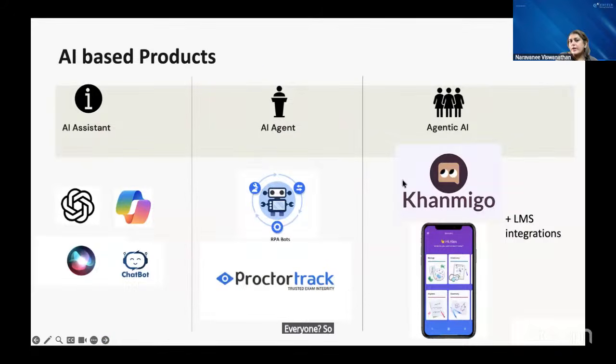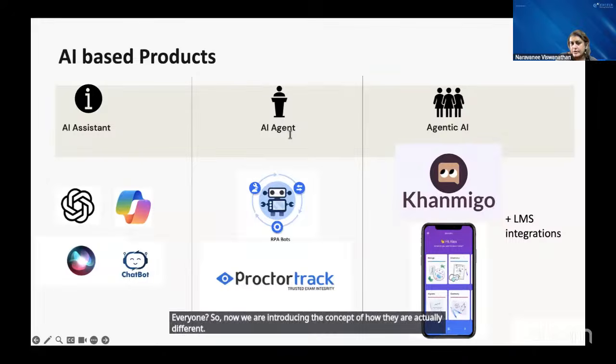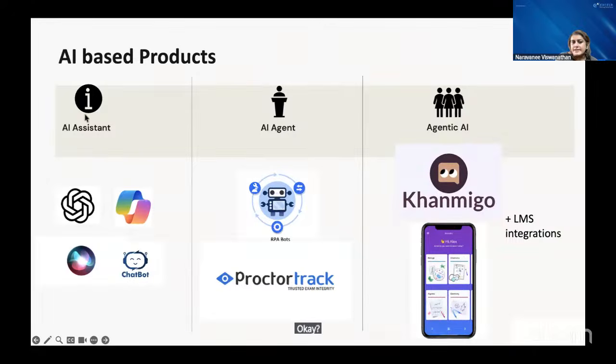So now we are introducing the concept of how they are actually different. Okay. So these are all assistants, correct? Your ChatGPT, your Copilot, your Siri, your chatbot. Now your RPA bot, your Proctortrack, these are all AI agents. Okay, so they are rule based.